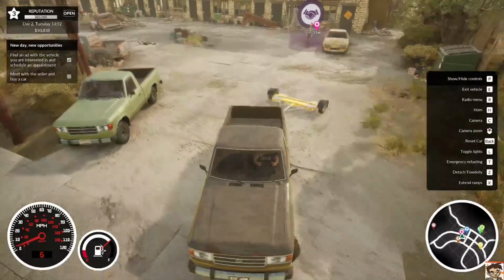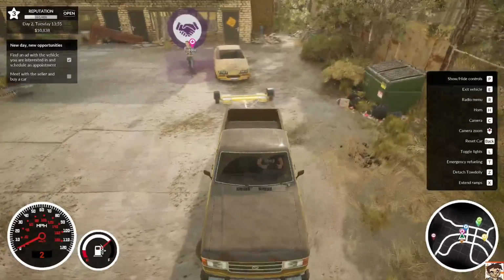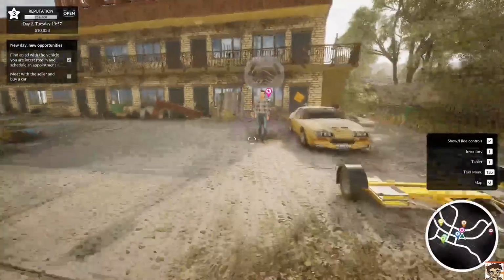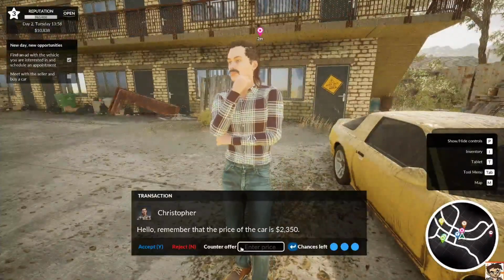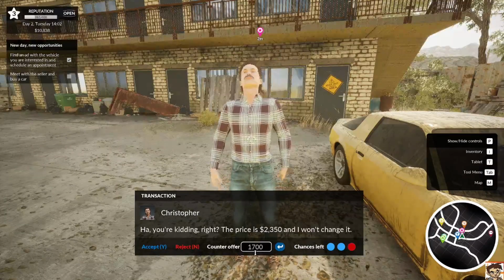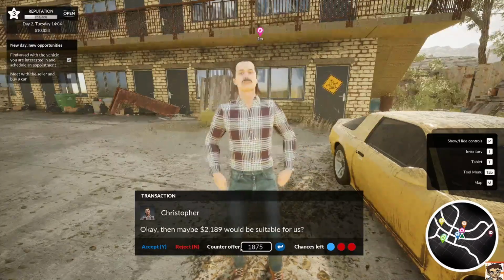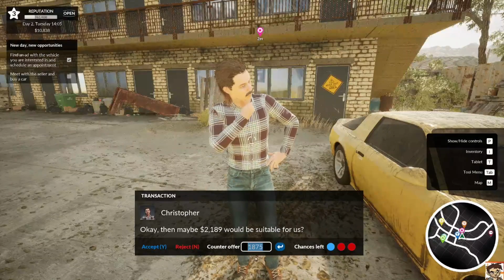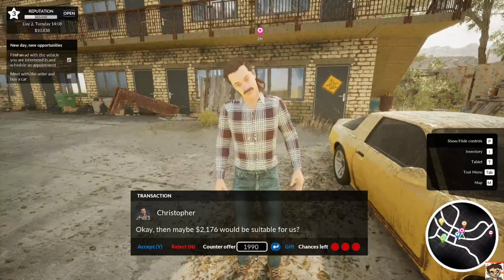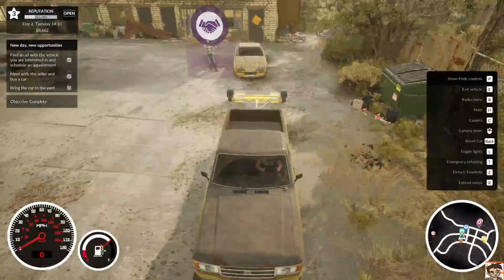Weird how I can back this thing up reasonably well, but then as soon as I go forward, it jacks me all up. All right, let's see what we can talk this guy down to. How about... Okay, that was too low. What you talking about, man? Don't make me. Let me think about this, huh? Maybe this. Well, you just did not want to move on that one. Sounds so reasonable. Let's do this. There's only so much you can do.